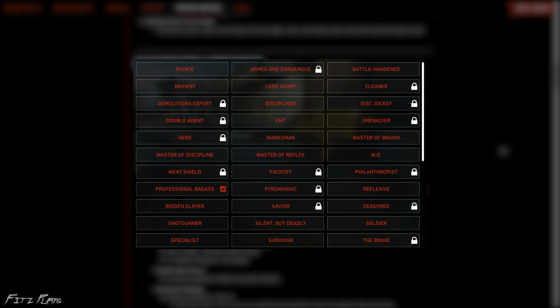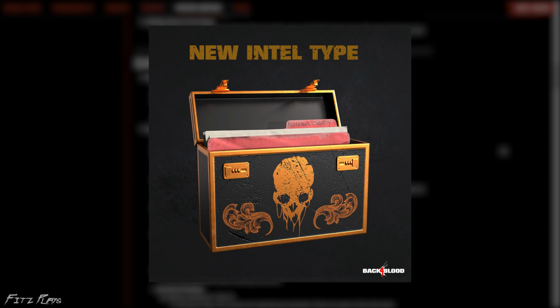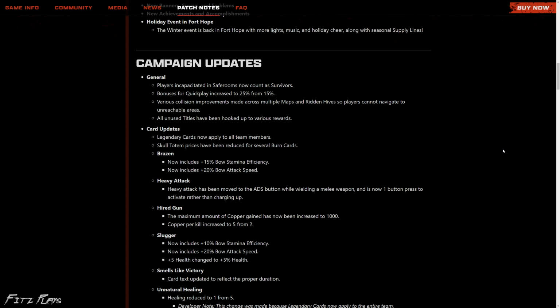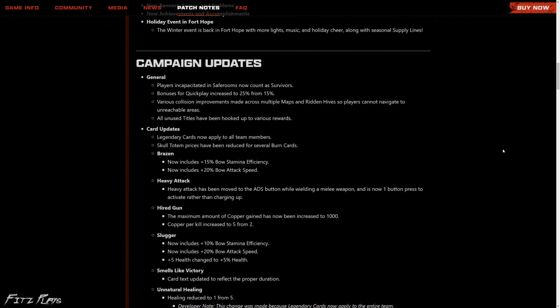Alright, there are so many titles that I haven't obtained yet, and I read that they are bugged or currently not activated, so hopefully we can get them now since I've been playing this game for a long time and there's still titles that I don't have. Card updates. Legendary cards now apply to all team members. This is really good. So it doesn't matter who picks up the legendary card, you can all have the card or card effects. Skull Totem prices have been reduced for several burn cards. Oh, I hope this includes the spawn a legendary weapon. I really like that card.